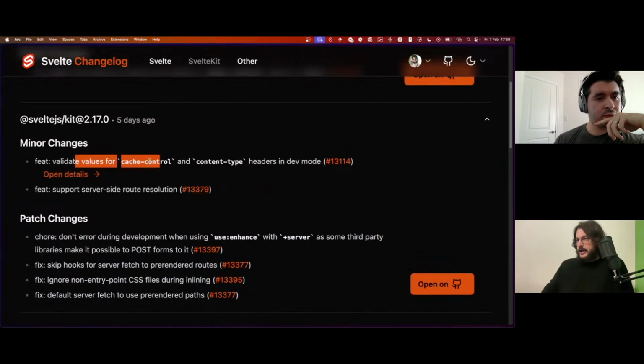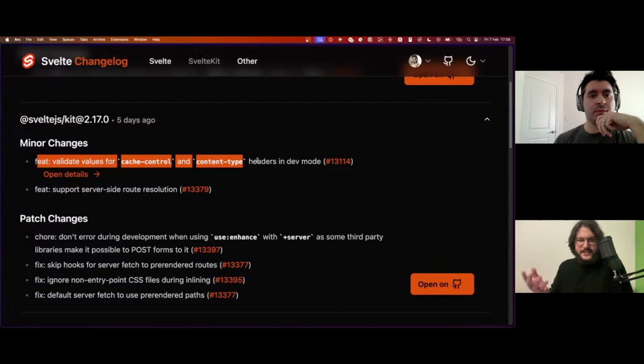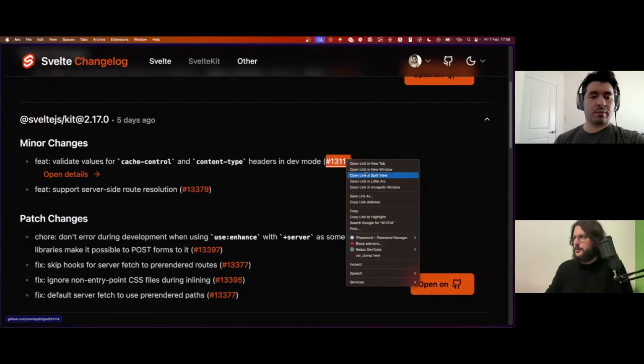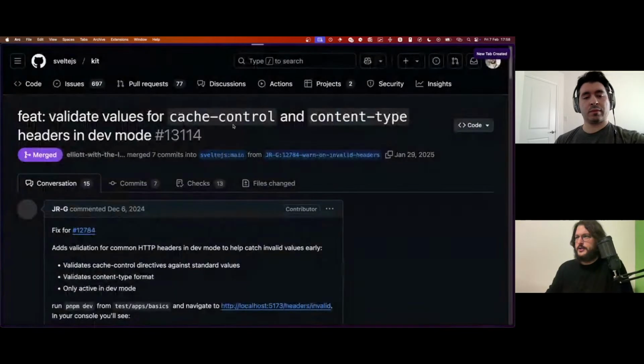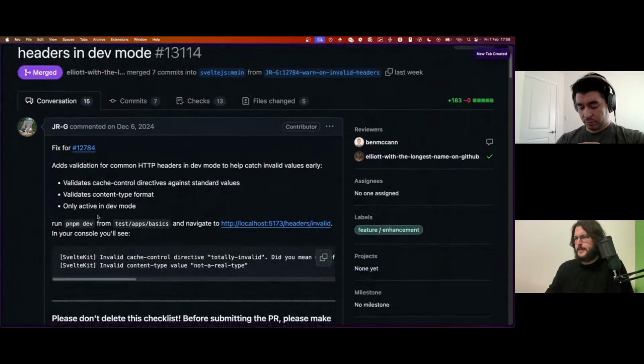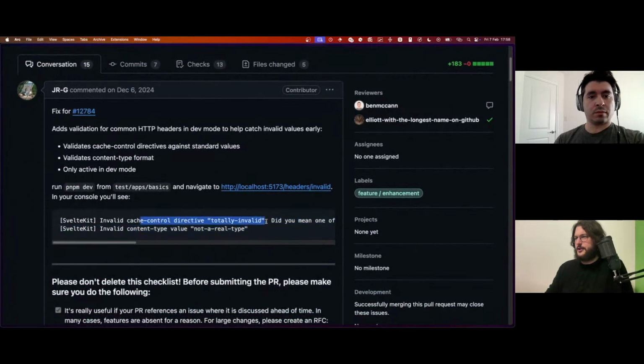Validate value for cache control and content type headers in dev mode. Oh, that's interesting. Obviously cache control and content type can only have a certain kind of value, and now you will get an error in dev mode if you set some value that is not actually correct. Invalid cache control directive, totally invalid. Did you mean one of the following?